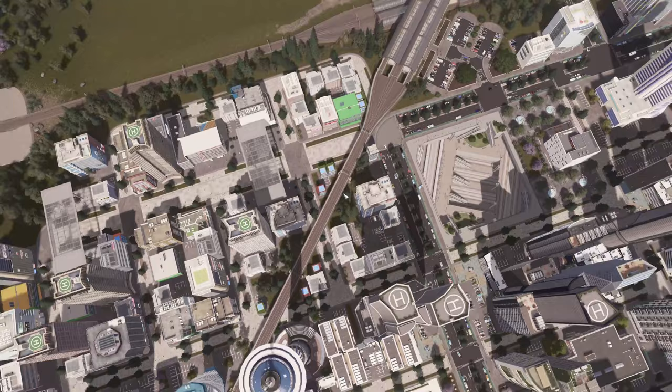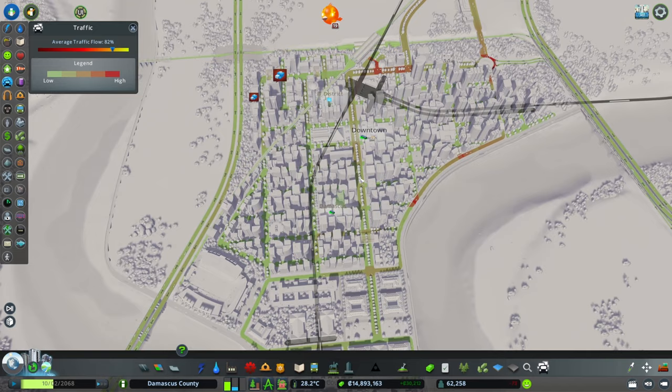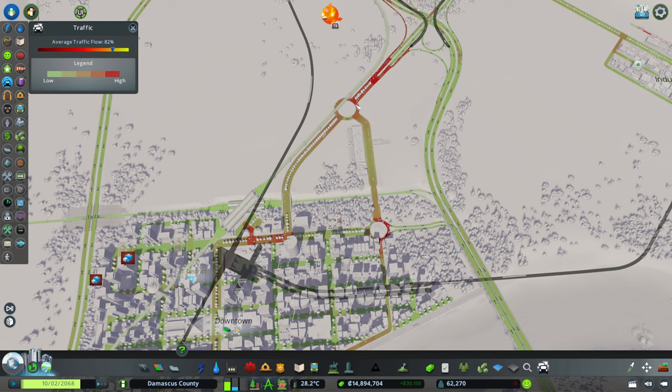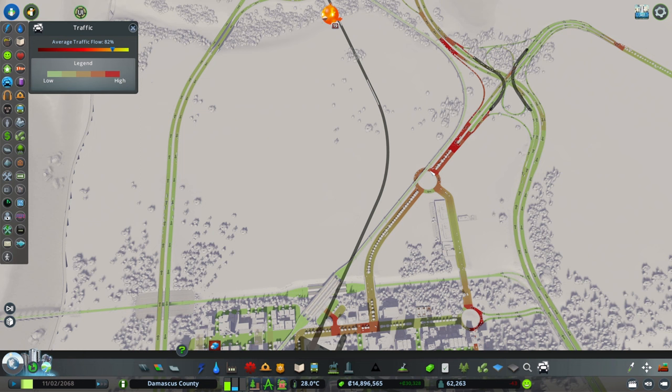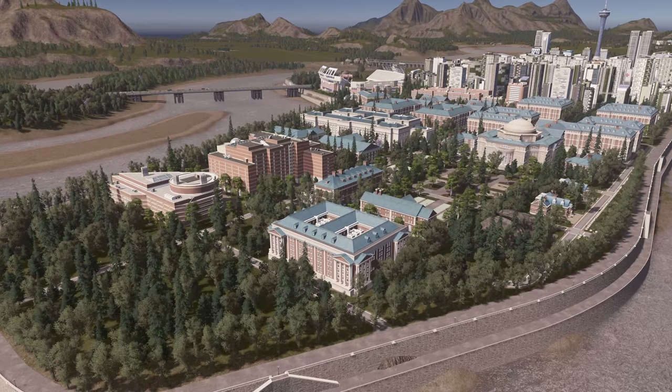I'm impressed. Even if you look at traffic flow, we have 82%. It goes from 82 to 84. There are some points where from time to time we get some traffic, but then in just a few seconds it starts going away. This roundabout, there are a lot of cars coming here and a lot coming through there, so it gets a little bit busy, but all in all I think we're doing really well. But yeah, I am happy with this build.